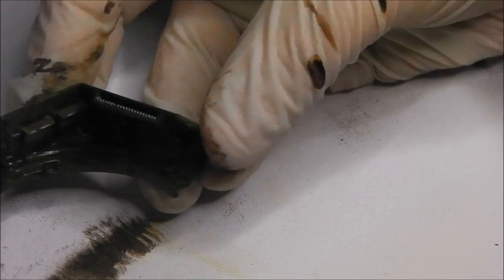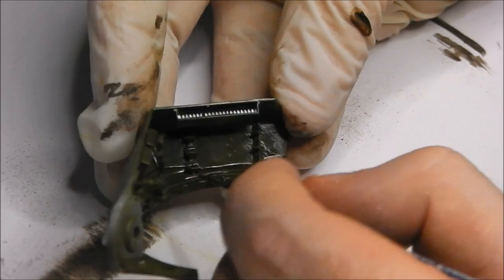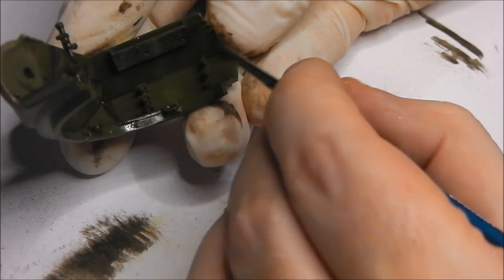I know a lot of people would say they use acrylics or mud washes or clay washes, but enamel and oil, especially oils, are really where it's at. It gives you a lot of freedom, a lot of control, and will really just work with you. It'll do anything you ask of it, as long as you use it the right way.